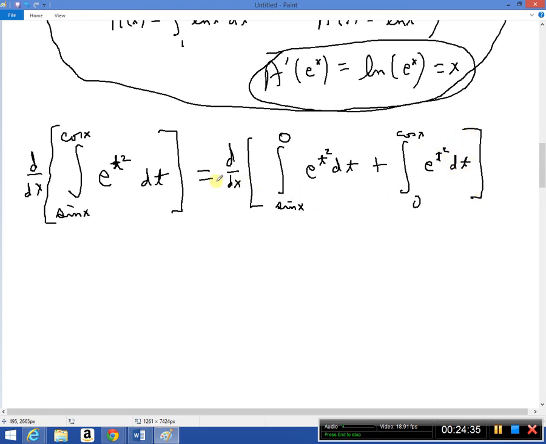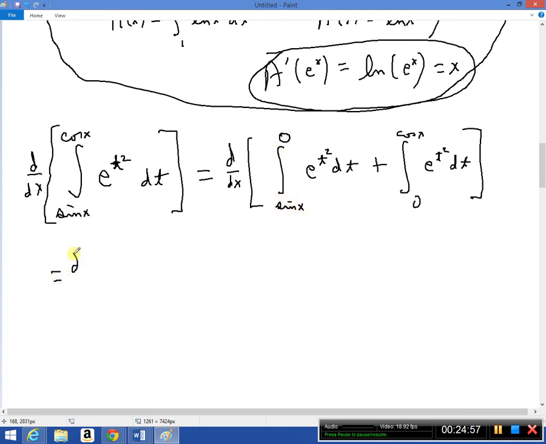All right, so that is how you split up this integral, because the integral from a to b is the integral from a to c plus the integral from c to b. And we've used this fact many times. So I just stop at a constant. Okay, now this has the variable on the bottom. We've been there before. I'm going to switch it.